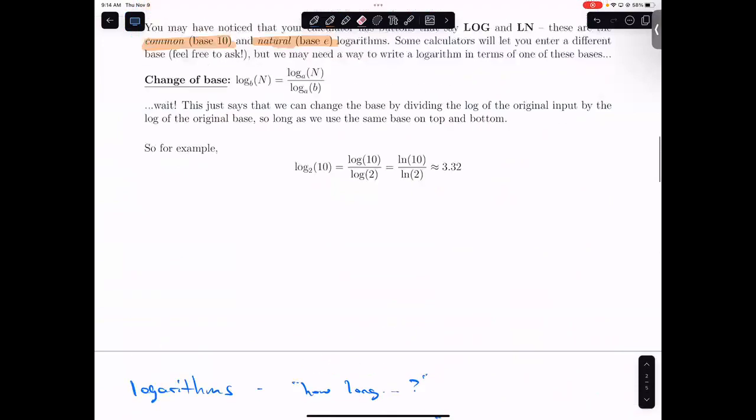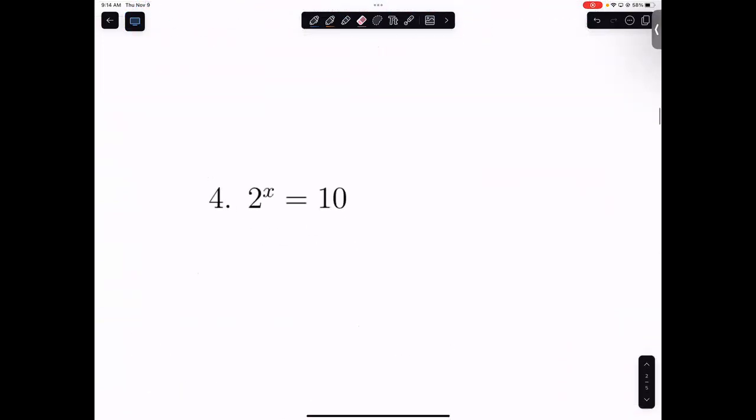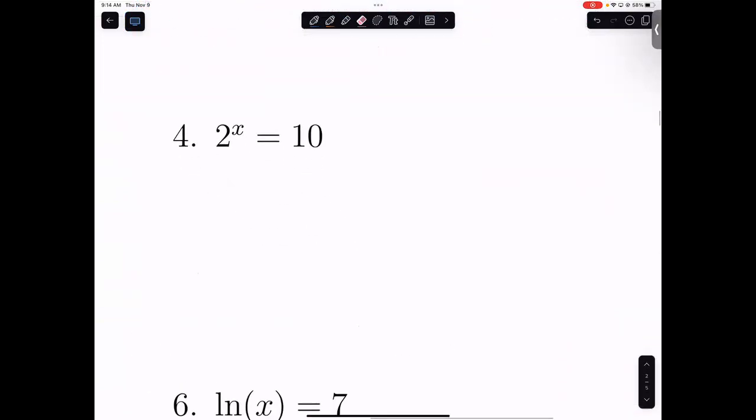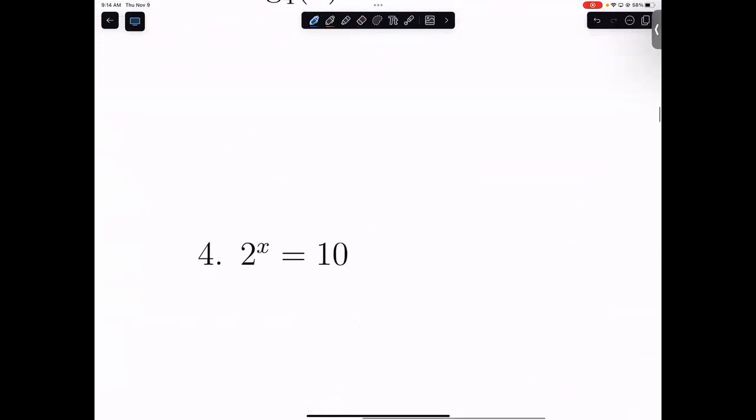Okay, so that's logs. We got into this a little bit yesterday, but we kind of left off in the middle of things. Let me throw in a problem that's not actually there, but is similar to stuff in the notes from the last couple of days. Let's say 2 to the x equals 8. I'm trying to solve that, right? Find the value of x that makes that true.